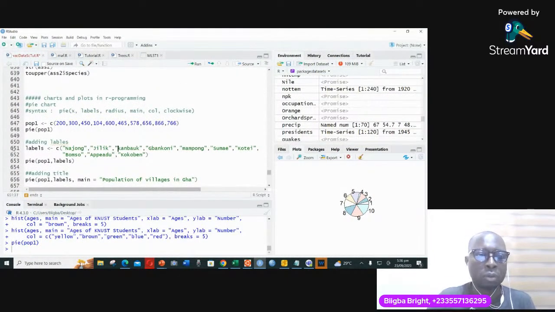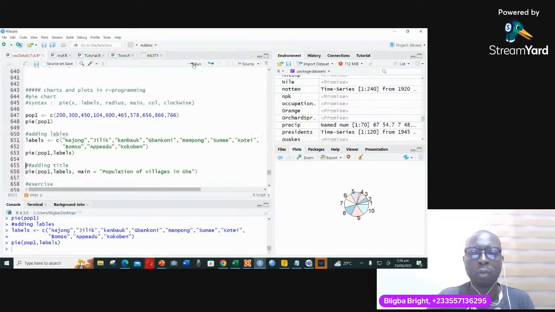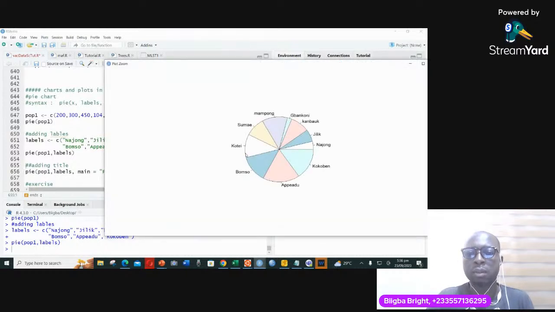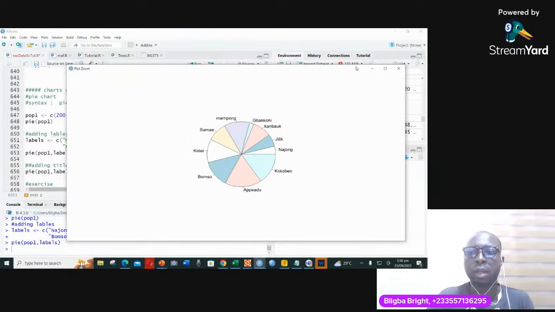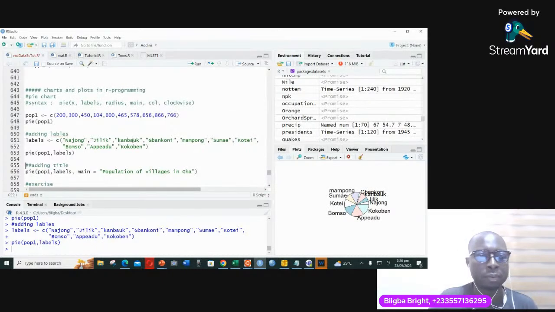So what you normally do is you add labels to it. You can use your vector to create a label and then add the labels to it. So we created a vector of labels. Make sure that the argument you enter in the data, if the data points are, let's say 1, 2, 3 up to 10, the labels must be 10. So when I run that, then I now plot it, you see that it now comes with labels. So you can see that the chart is now having different labels and in that order.